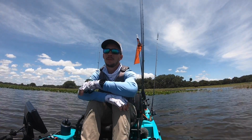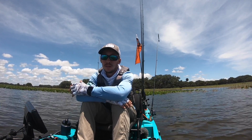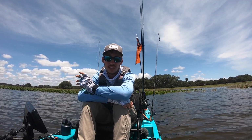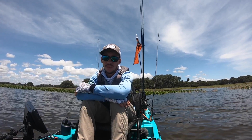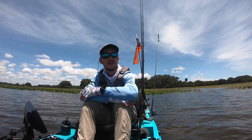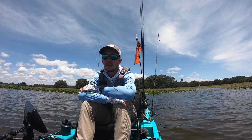Well, I've been flipping these pads for about 2 hours now and I haven't had a bite. I just don't know if they're not biting or I'm just not in the right area. Friday, the day before the tournament, I'm gonna go try a different part of the lake and see if the water's any clearer or see if the shad's running any better on that part of the lake and maybe find some fish. But this part hasn't really produced enough fish for me to be confident for the tournament. So one last try Friday, see if I can find something that is consistent and go from there.